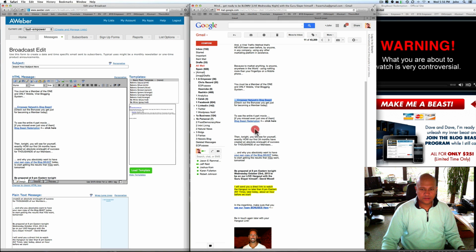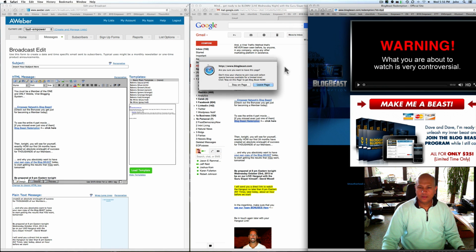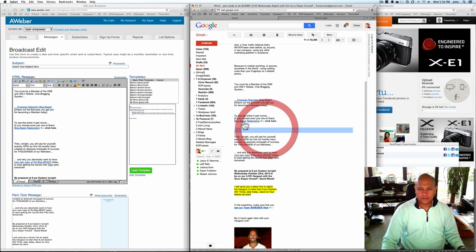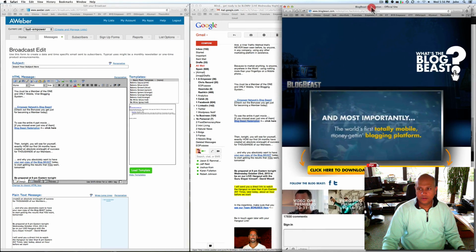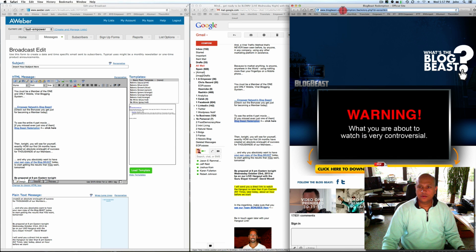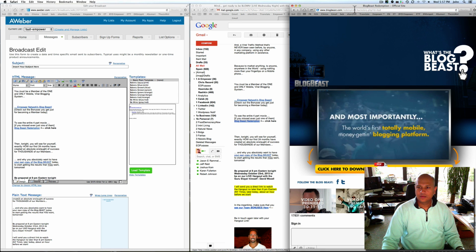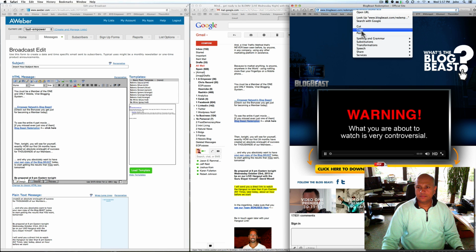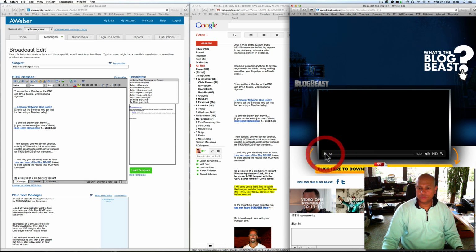Every one of these other links, the way Rashkin does it, let me close this other window down again. Every link that's in here, if you simply open that link in a new window, you'll see exactly where the link goes to. So this one is the backstory. He's using a different link here, and I'm going to change the ID off of it again to BYD. I'm going to double click on it, go ahead and copy it. I can pause the video because I don't need to watch it right now.